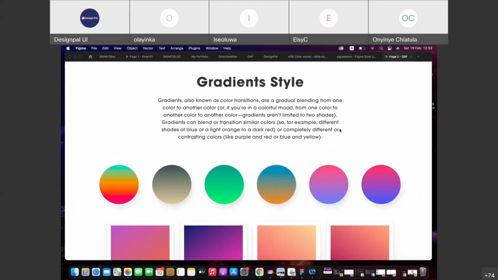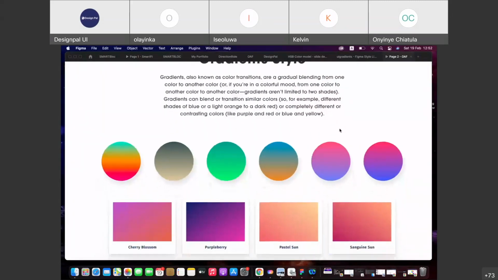Gradients are a gradual blending from one color to another, and they are very sweet when done properly, right? You can use one color shade to create a gradient, or two shades, three shades, four shades, any way you want it. And these are examples of gradients.